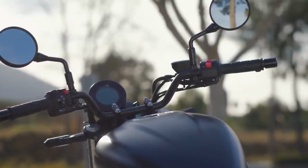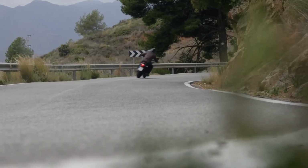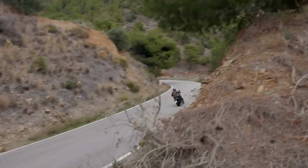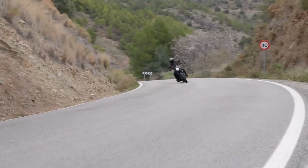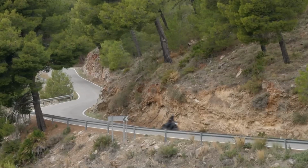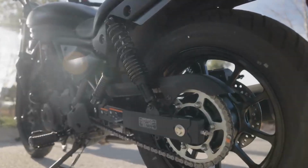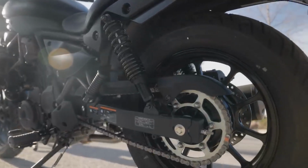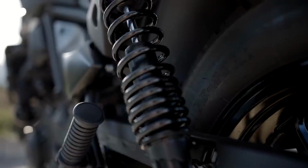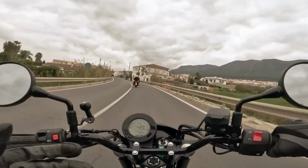It lacks the stretched-out comfort of a true cruiser and the nimble handling of a street standard. Instead, it floats in the middle, uncertain, unsure, and unfocused. Comfort is another strike against it. The seat padding is minimal and shaped in a way that begins to feel punishing after less than an hour of riding. Add in the basic dual-shock rear suspension, and even small road imperfections rattle through your spine. While the ride might be tolerable for short city trips, anything longer turns into an exercise in endurance.